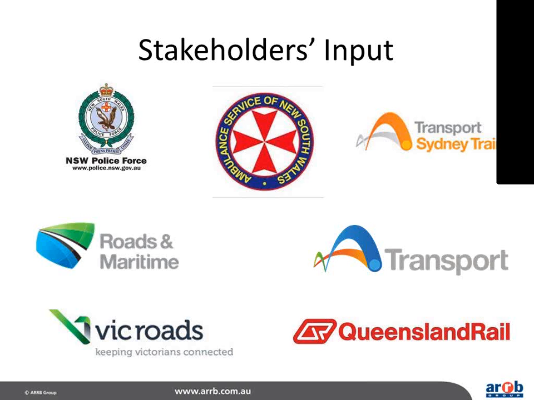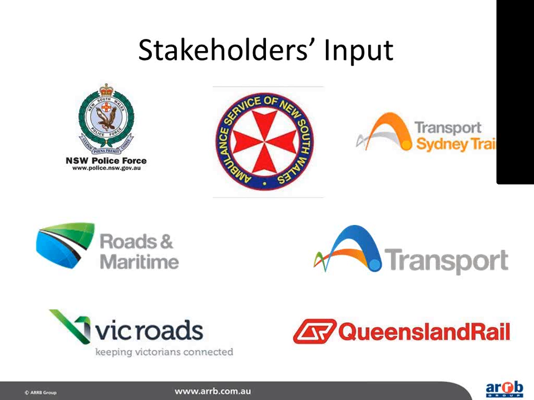And finally, once you've decided to implement lighting, you need to get the lighting design approved by the stakeholders. Some of the key stakeholders will be the railway authorities in Sydney, Sydney Trains, Transport for New South Wales, and also RMS. In Queensland, you may have to liaise with Queensland Rail, Victoria, VicRoads, and also you might want to get the emergency services involved, the police, get their feedback.